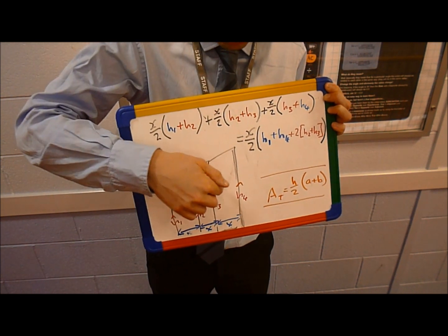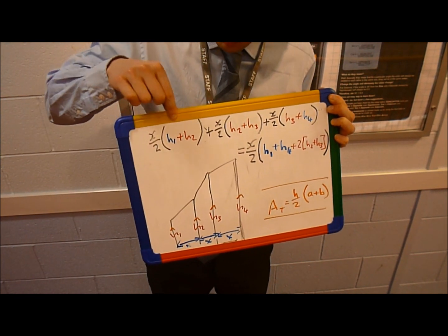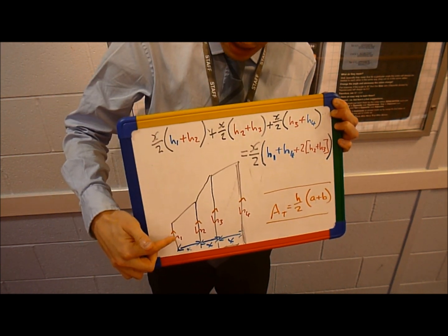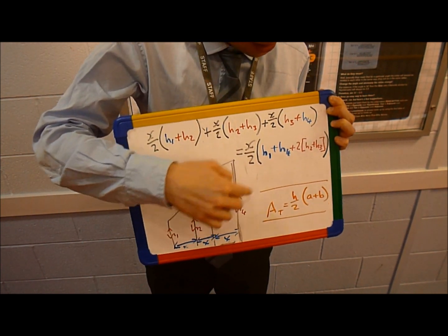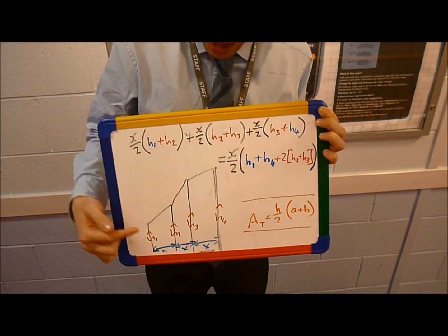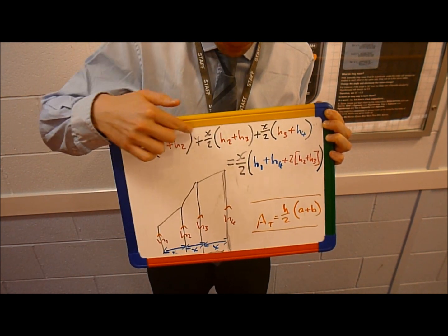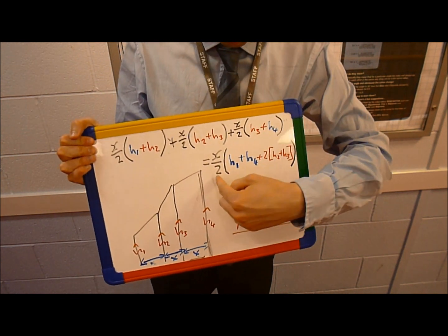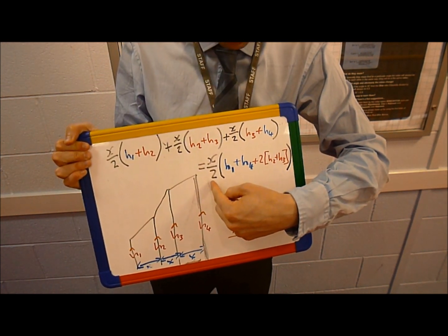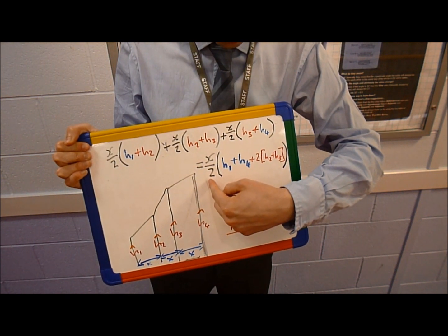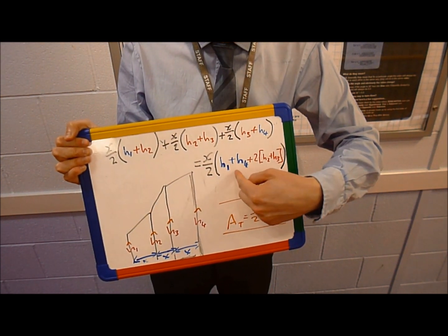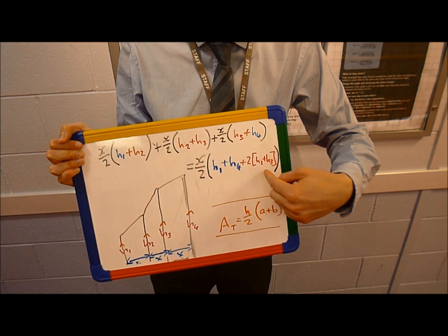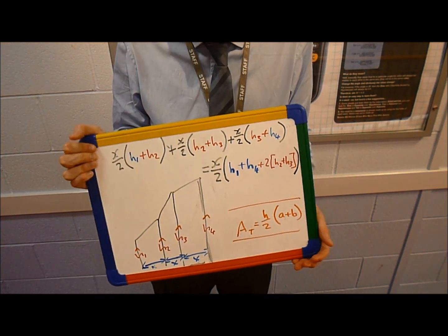And if I see these 3 trapeziums here, when you see me lay it out added together, you can see the first height appears once, the last height appears once, every other height appears twice. So when you factorise it, it boils down to the difference in x divided by 2, all times the 2 end heights added together plus 2 lots of all the other heights. So it's as simple as that.